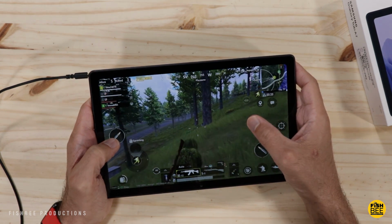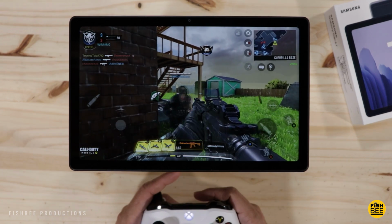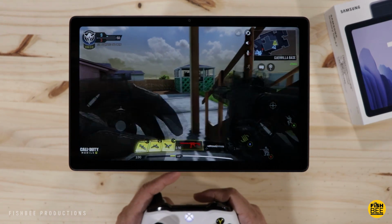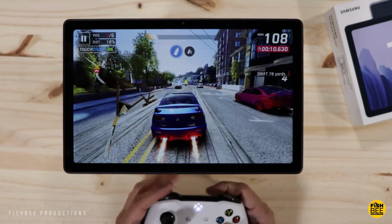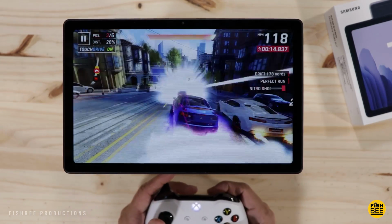So, do I think you should buy this new Tab A7 10.4-inch tablet by Samsung? Yeah, actually, it's a really good budget tablet. Although one thing that I did notice is the viewing angles on this tablet doesn't seem to be as good as the Tab A 10.1. When you hold it at certain angles, it gets a little bit darker versus when you're looking straight on. Not really that big of a deal, just something that I thought I would point out.